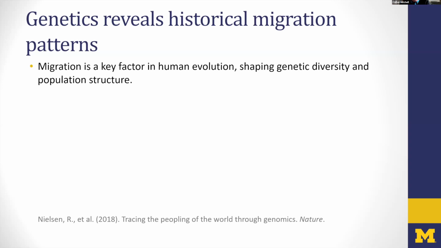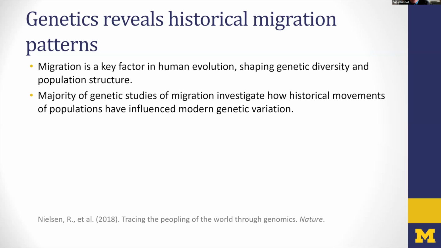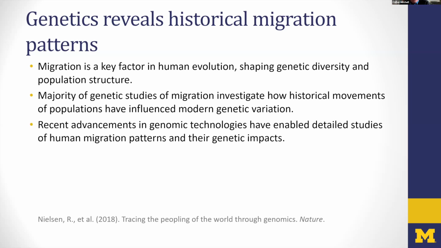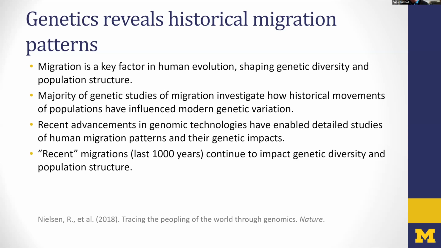So it's a key factor in human evolution, shaping genetic diversity and population structure. The majority of genetic studies of migration investigate historical movements of populations. There's been some recent advancement in genomic technologies that enable more detailed patterns. And again, keep in mind the timeline I'm talking about. Recent migrations are like the last 1,000 years, and even those continue to impact genetic diversity. So we're not talking about migrations in the last 100 years changing things. We haven't seen the evidence of that yet. And the focus here is descriptive, it's not causal.